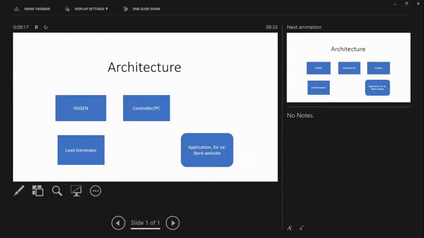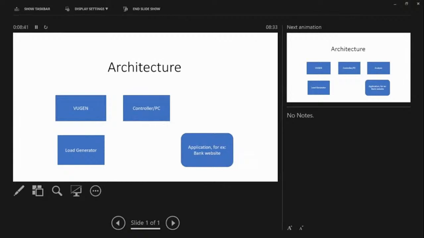Whatever scripts we develop in Vusion, we upload into the controller or performance center, and then we can trigger the execution.